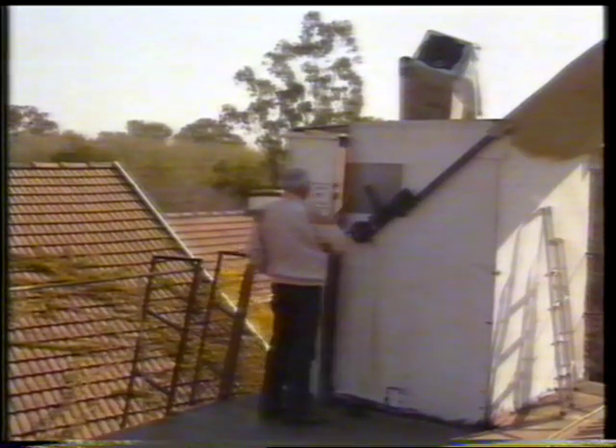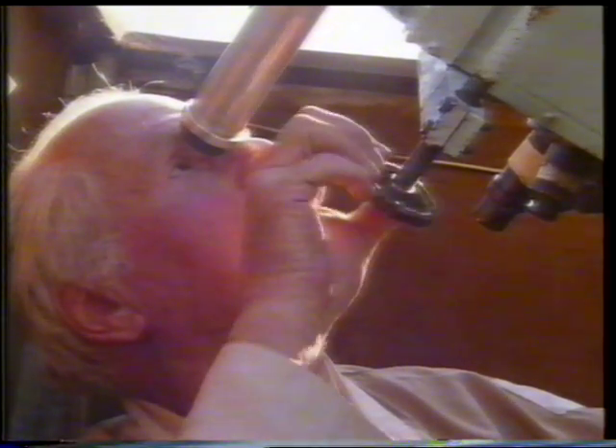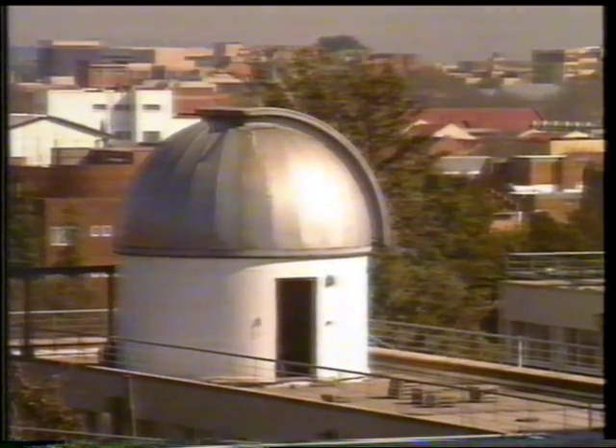One of the country's oldest telescopes is situated at the Gill Street Observatory in Johannesburg, and we're told it's often used by one of the country's oldest astronomers. Producer Phoebe Anderson put together this story. Donnie Overbeek was turned on to astronomy by his grandfather back in 1928, and it quickly became a passion for him. Between 1952 and 1993, he's collected data on more than 200,000 variable stars, and at 75, he's the oldest serving member of the Transvaal branch of the Astronomical Society. He's built his own telescope at his home in Glendower, and it's difficult to tear him away from his hobby, but we persuaded him to take us on a trip back into the past as we visited the old Union Observatory and its surrounding buildings in Gill Street.